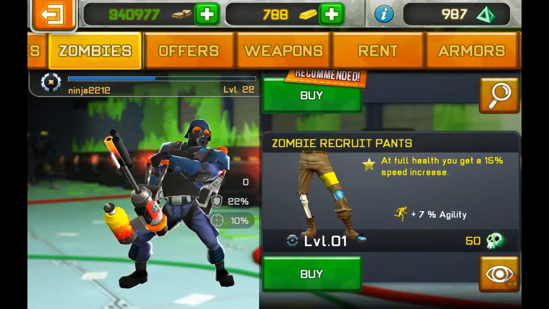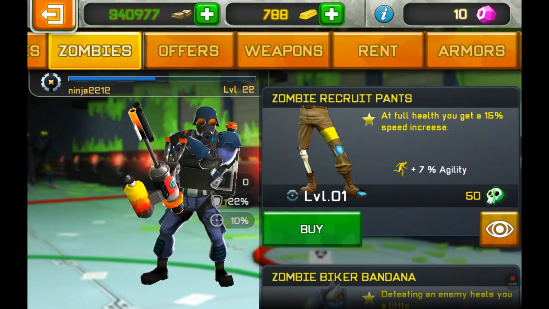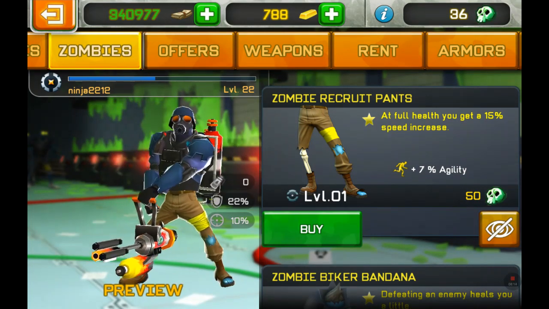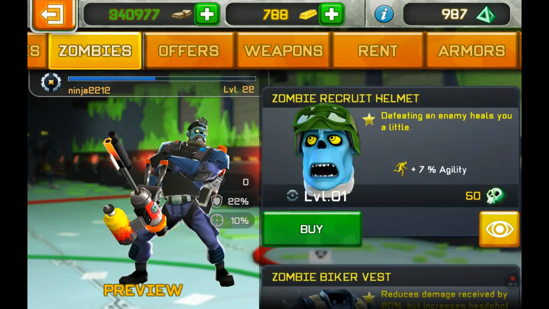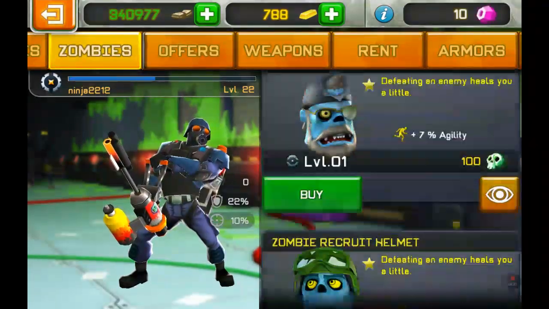Then you have the different zombie armors from the zombies, like the ZF was a pay-to-win bundle, like last event, but the rest is now viable, and another one which hopefully gets added as a new zombie type, and one is missing still. You've got the zombie recruit pants, full health, you get a 15% speed increase. All of the heads actually do the same thing, but they cost different amounts. Zombie recruit costs 50. Like, I don't understand this.